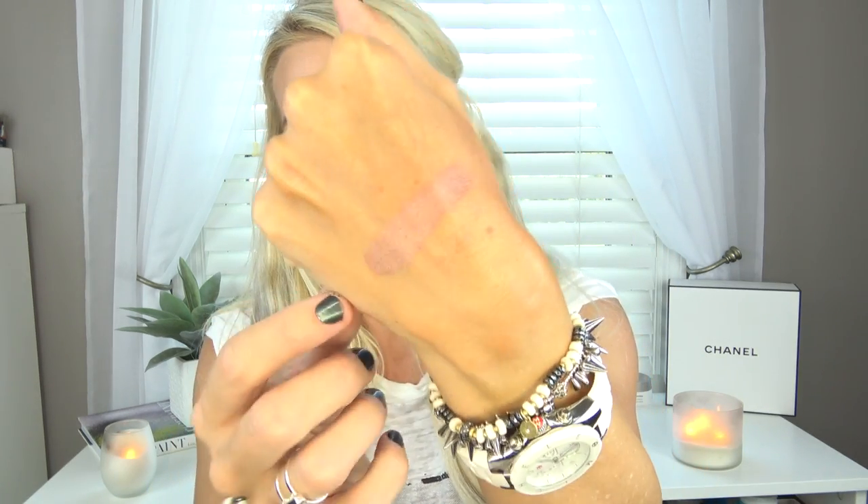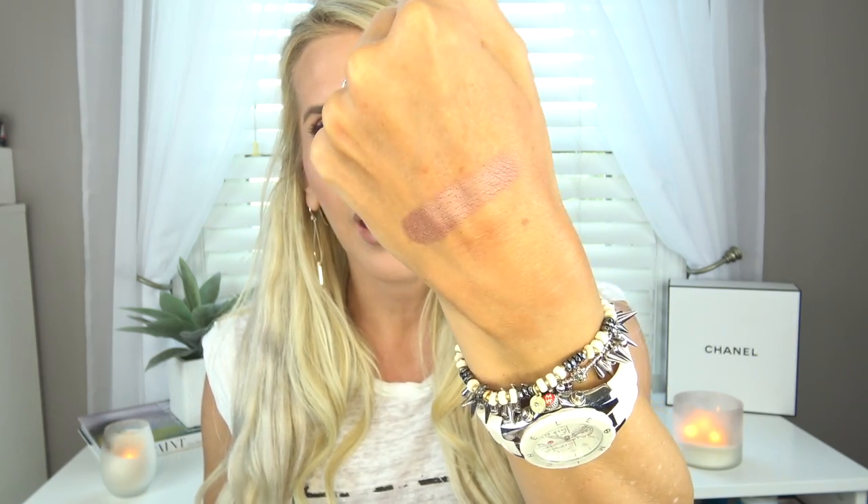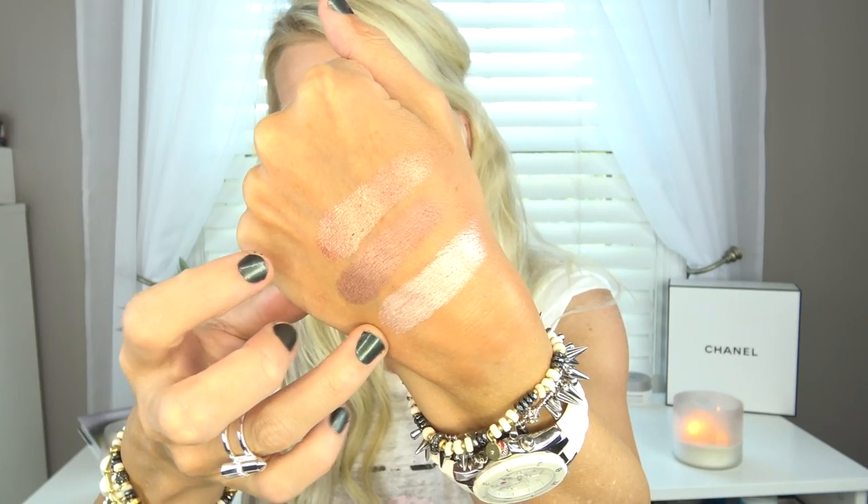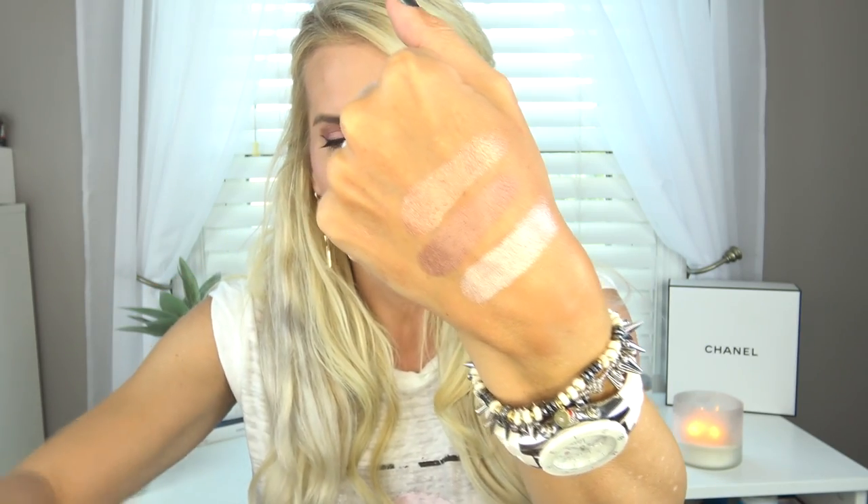Next is Lucky Penny and it's a little bit like a taupe-y violet color. That is stunning. I don't think I have anything like that in my collection. There's Moonstone and Starlight, which is a foiled shade. Those aren't similar at all — so those are not a dupe. That is one shade that if you wanted to pick up, I would. It's stunning. I don't think I have anything like that.